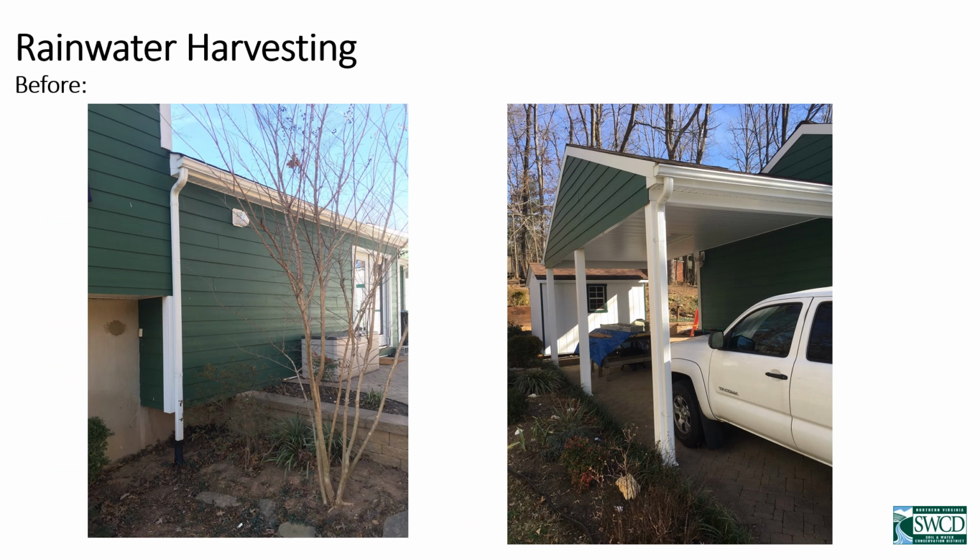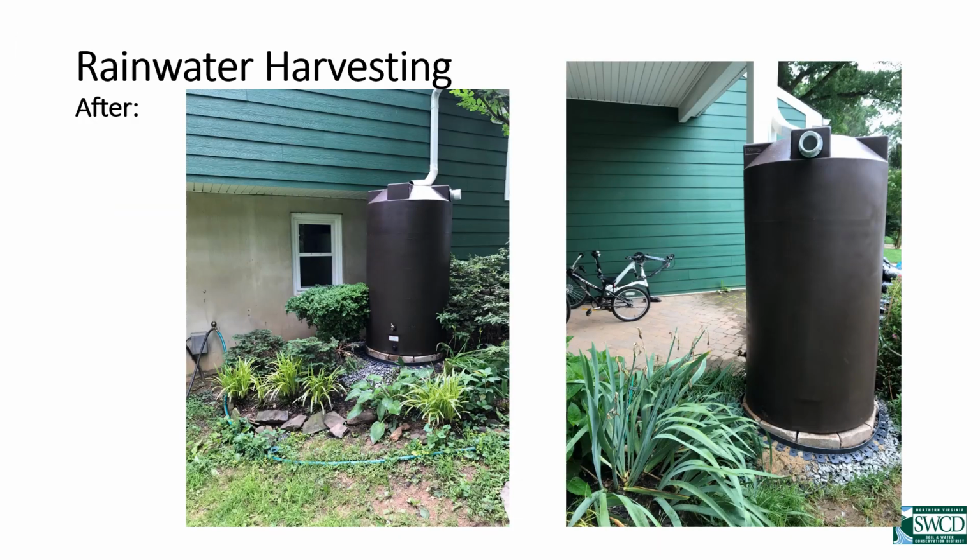Rainwater harvesting is a less common practice, but a great one. And rainwater harvesting is larger than your typical rain barrel. So here's a view of the rainwater cistern that was installed. It has to be at least 250 gallons to qualify for the program, whereas your typical rain barrel that you might get through us or through other programs for homeowners use is generally around 50 gallons.